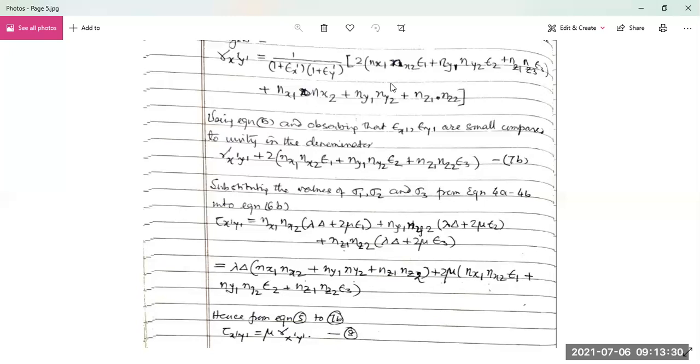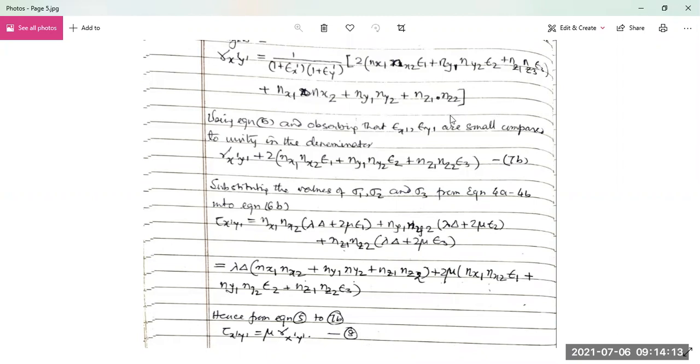where nx1, nx2 are the direction cosines of the angle of the axis Ox' with the original Ox, Oy, and Oz, and ny1 is the same for the y' axis, and nz1 is the same for the z' axis. Similarly, for the Oy or y' axis, we have the direction cosines ny1, ny2, ny3, etc. Here we know that the multiplications of the direction cosines nx1 and nz1, ny1 and nz2 are equal to 0, as they are mutually perpendicular, or orthogonal coordinate axes.